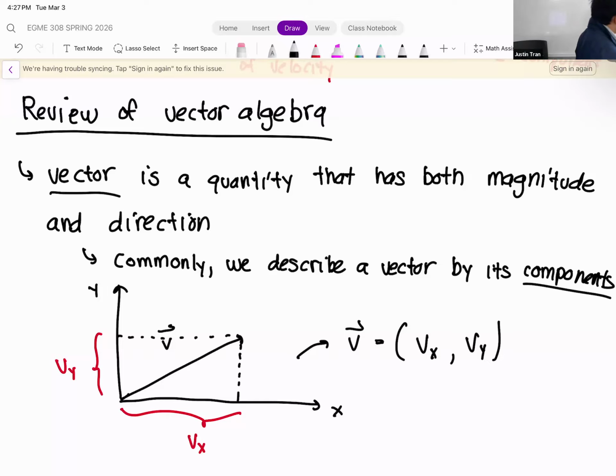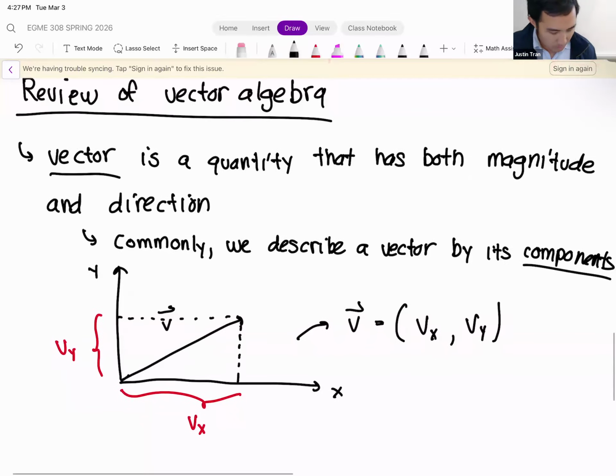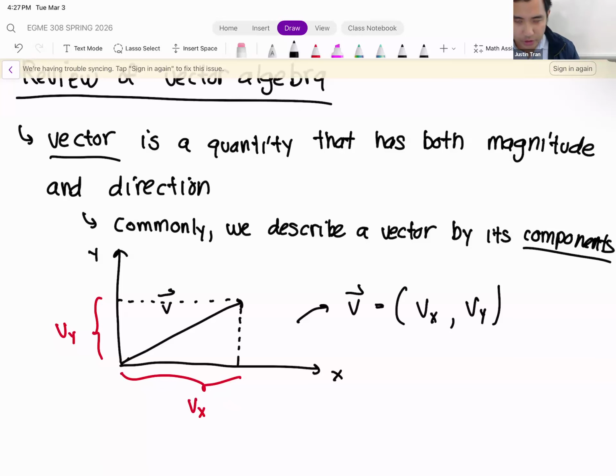All right, and the same can be said about a three-dimensional vector as well. I just cannot draw in 3 dimensions, so you'll have to settle for 2. So the other way, just for trivia's sake, that we can describe a vector is through its magnitude and orientation, right? We can describe its magnitude as simply the length of the vector, and its orientation is usually described by some angle it makes with some principal axis.